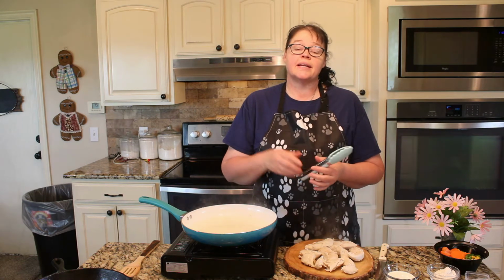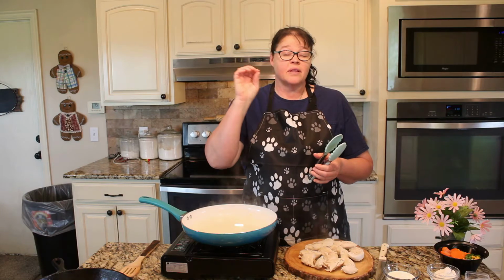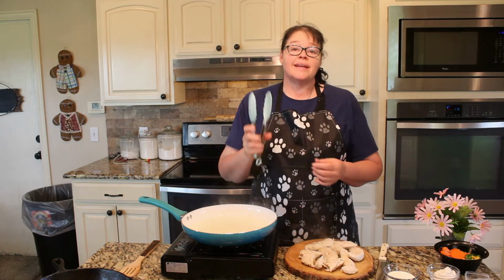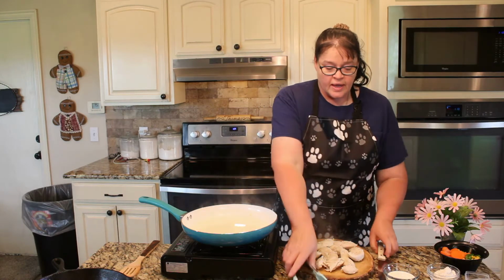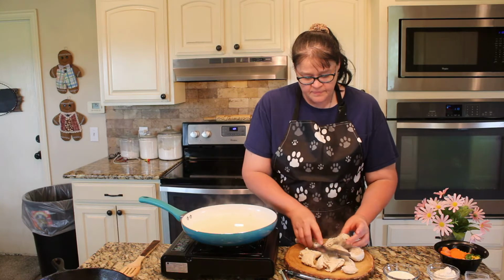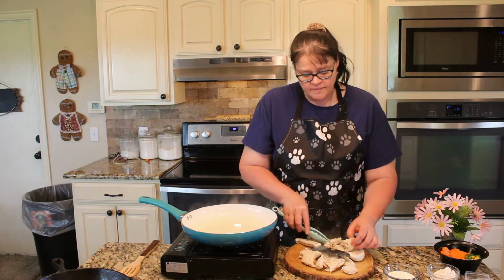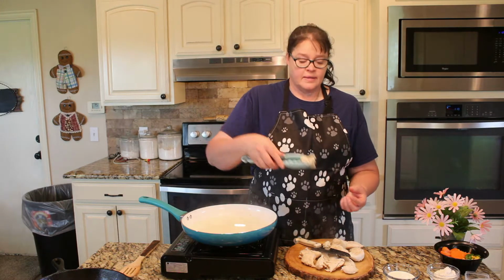If you cut into your chicken and it still has a little pink, and kind of a little rubbery looking, then you need to probably cook your chicken a little longer just to make sure that you get it. And you can kind of see that when I cut into my chicken, that my chicken is all done on the inside.